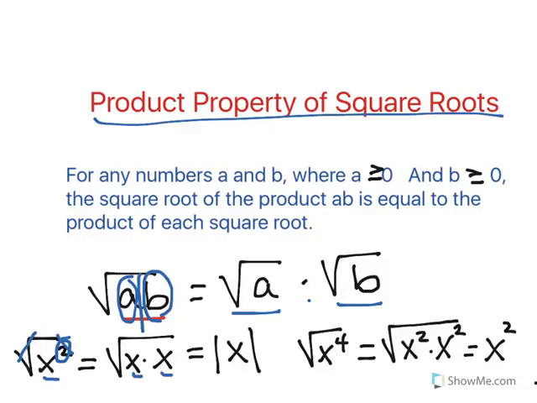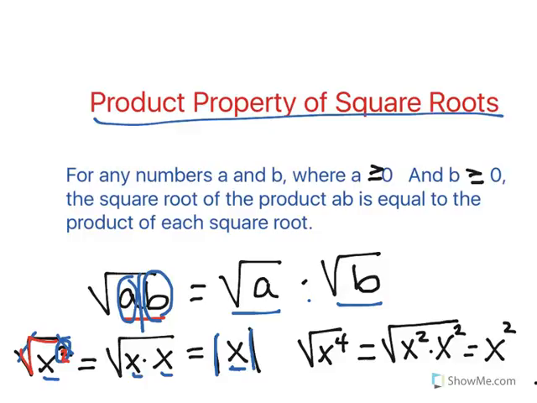Since x represents an unknown value, the absolute value sign is used to indicate the positive value of x. So if the square root cancels out the square, we're just left with x, and then we put these two absolute value signs in there just to say that x is positive. Think about the square root sign and the squared sign canceling each other out, and we're just left with the absolute value of x.